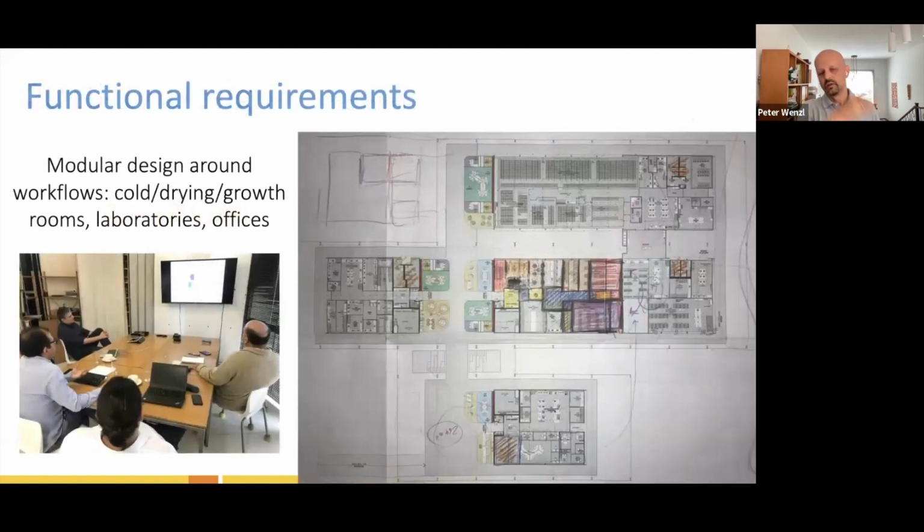So we went through a large number of iterations with the architects to ensure that the overall layout of the different components of the building is aligned with workflows. Overall, the building is designed in a modular fashion. The idea is that each module is built around a workflow in a particular Genebank area, such as in vitro conservation or seed conservation. That was possible for all modules except the central big one you can see here. You can see lots of adjustments. There we had to make a compromise because of budget constraints. We squeezed together several different areas into a single module just to save some funds.